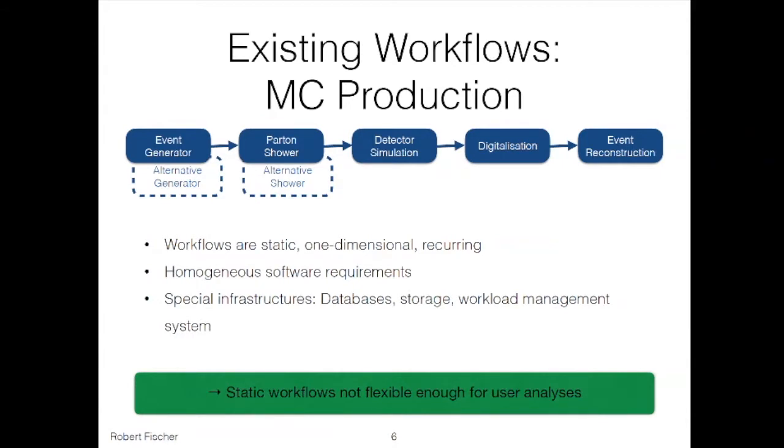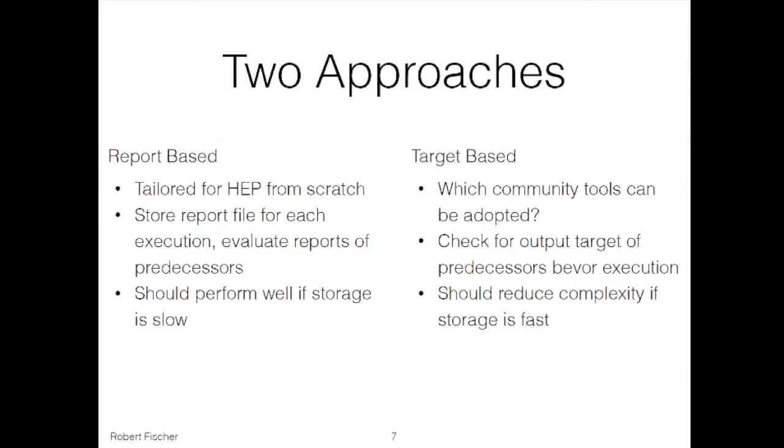But this static chain is not flexible enough if you want to run user data analysis. So we need something different. And now I'm going to discuss two approaches, which I call the report-based approach and the target-based approach. So the report-based approach is tailored from scratch for HEP and for our infrastructures.